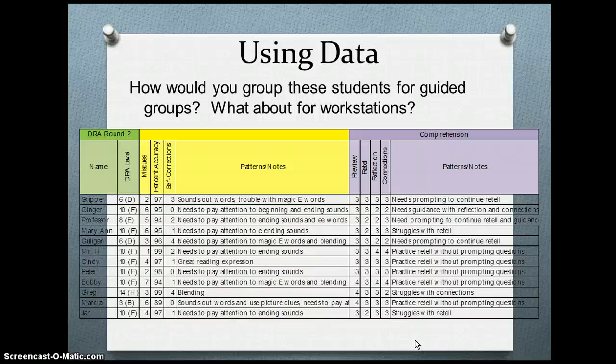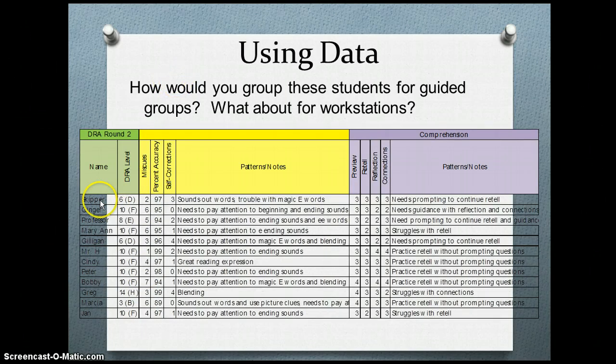All right, so that hopefully was enough time. If not, feel free to pause this and continue reading and looking through this data. One thing I forgot to mention is that over here when it says miscues, this is the total acceptability. So it does not include self-corrections. It is just the miscues without counting the self-corrections in there. So it would be on the QRI, the total acceptability, not the total accuracy. So let's take a look at what we got here.